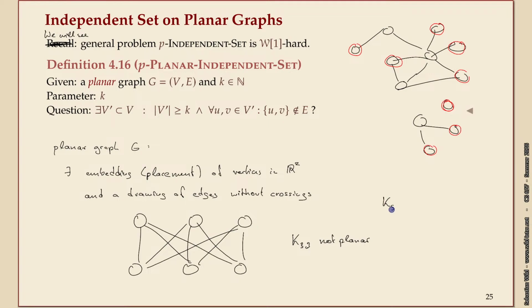Another example is K5, the complete graph of 5 vertices. A bit more messy to draw. Initially it looks like a nice thing, but now, is that all? Yeah, it looks like everything has 4 edges. So that's the complete graph on 5 vertices. That's also not planar. And then there's a cool theorem that essentially these 2 graphs are the only obstacles. Whenever a graph is not planar, it contains a potentially concealed instance of one of these 2 graphs. That's a deep theorem in graph theory that we won't need for now. So you can forget about this. So that's a nice way to check if a graph is planar.